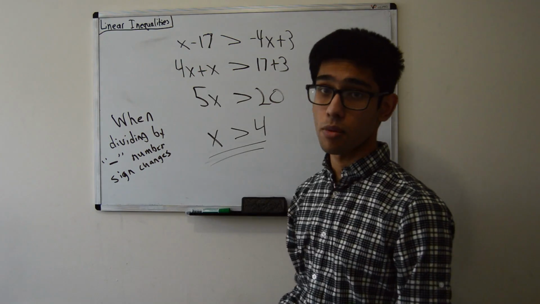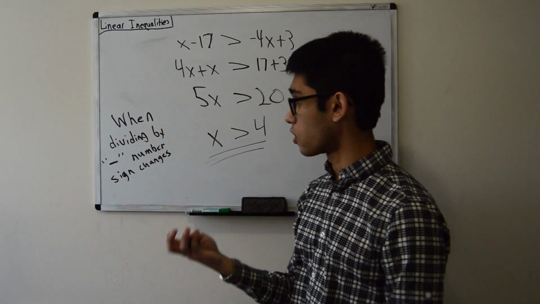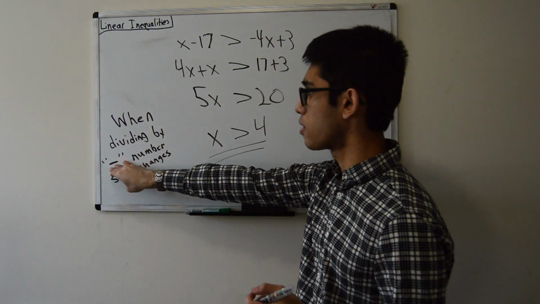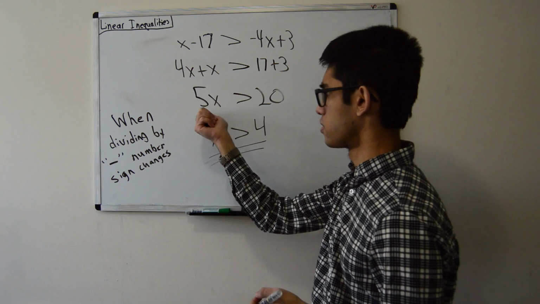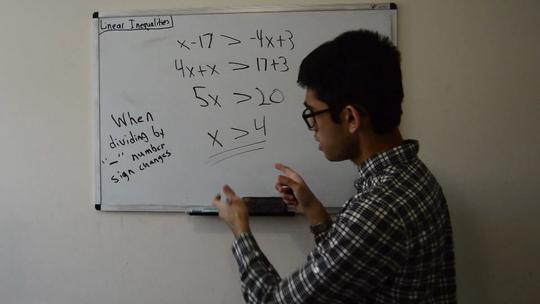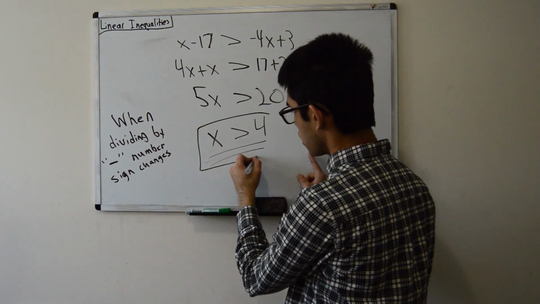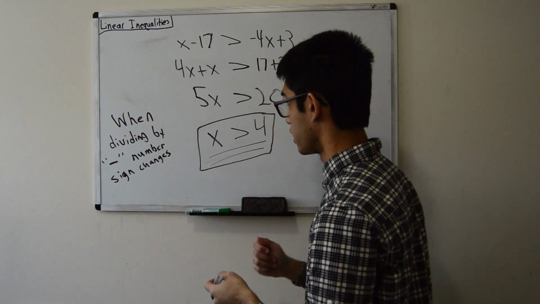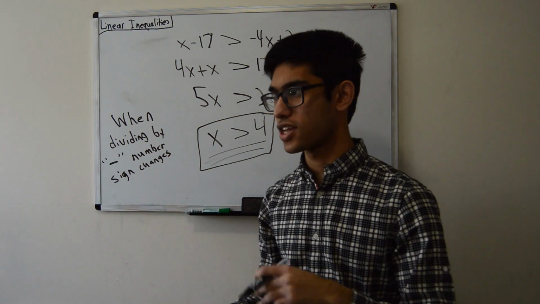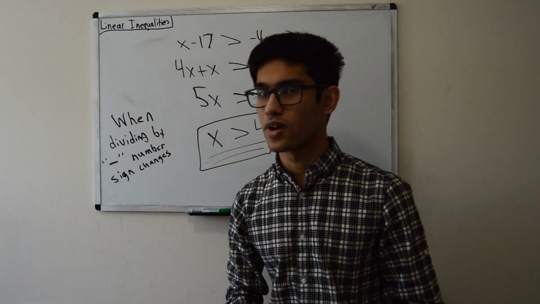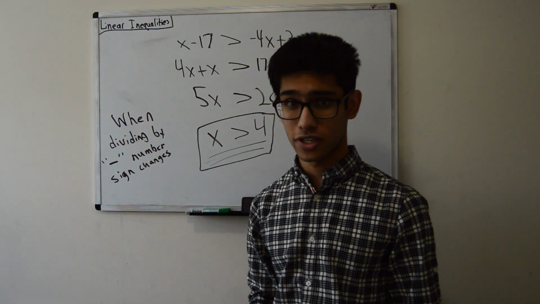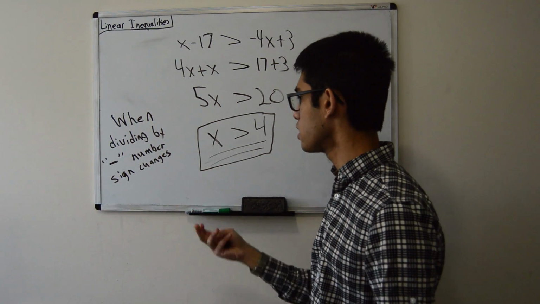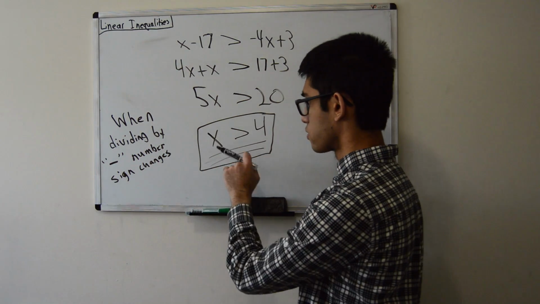So you just treat it as a normal equality all the way down, you solve it normally, and you only are alarmed if you're dividing by a negative number. Here I just divided by a positive number, divided by 5. So nothing happened to the sign, and this right here is my answer. And some of you that are already familiar with inequalities might be wondering why I'm not writing it in interval notation. I will get to that. I just haven't done a video on interval notation yet. So when I do the interval notation video, then I'll start writing this in interval notation. But for the purpose of this linear inequality, the answer is still there. X is greater than 4.